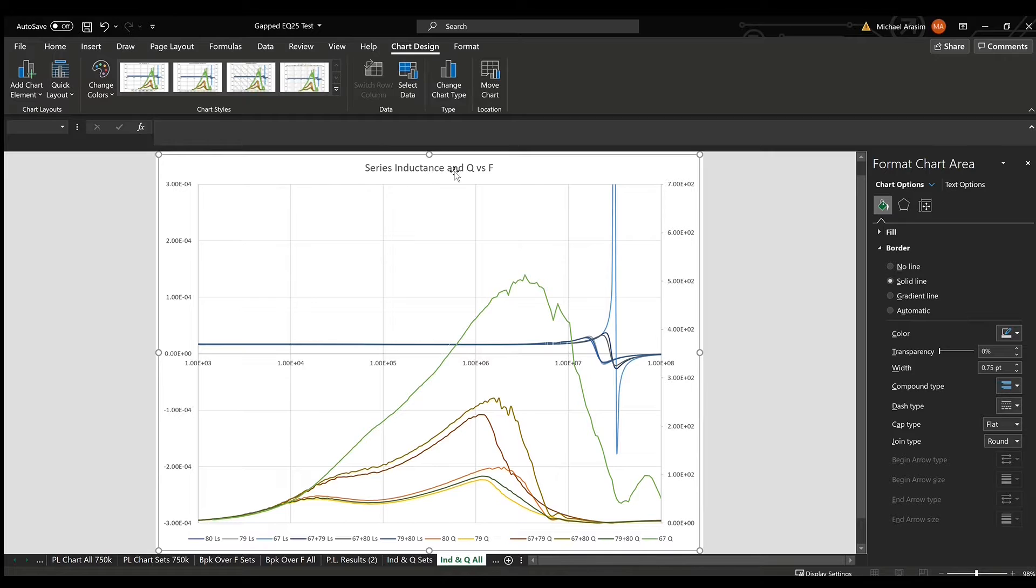So we're looking at that same series inductance and quality factor versus frequency chart that we looked at for the three different material sets, but now we have our combination sets listed as well. So again, the series inductance over our test frequency is the same for now all six core sets, core combinations. And then we start looking at the quality factor. And our 67 and 80 material set has substantially higher quality factor than just the 80 set. And same story here with the 79 material and 67 material set. So we wind up with quality factors somewhere between the 67 material and the 79 and 80 material sets. Then our 79 and 80 material combo quality factor comes in, as you would kind of expect looking at this, that's right between our 80 set and our 79 set. So let's see how that translates over to power loss.